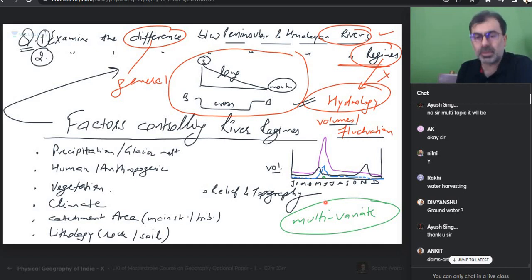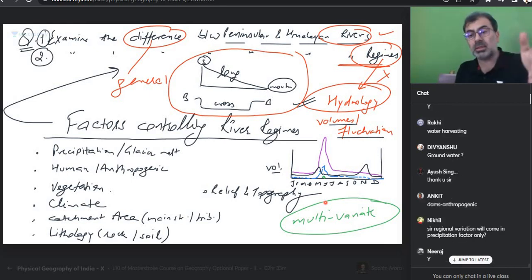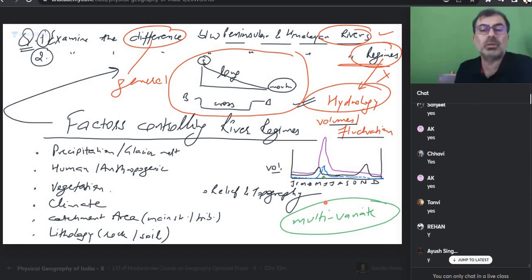But I'm glad that most of you were able to think this. Now tell me, if you have these parameters, are they different from the rivers? Are they different in Peninsula? Are they different in Himalaya? Everyone, just a simple brainstorming. Are they different? And will the answer change or not? बहुत easy से answer हो जाएगा, ये भी हमें करना है.